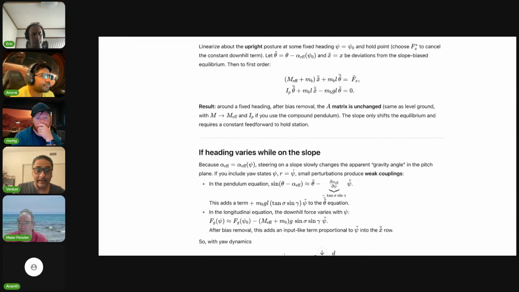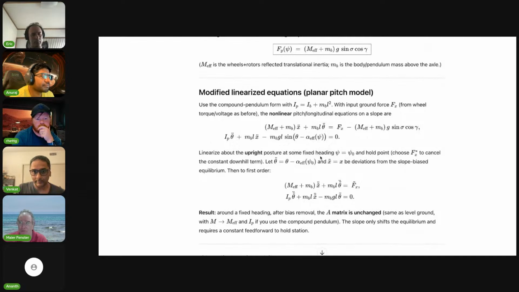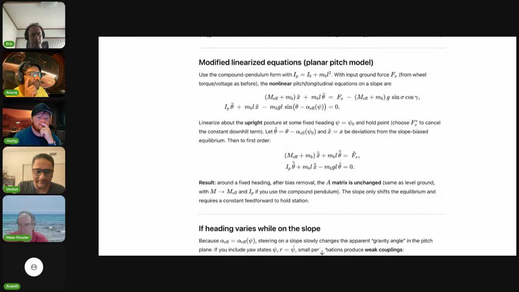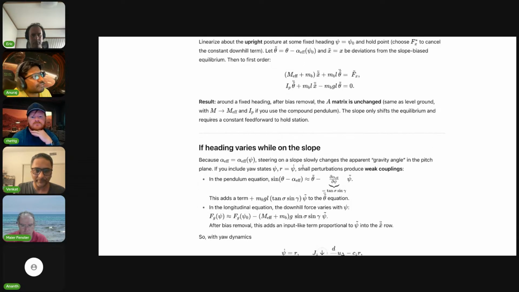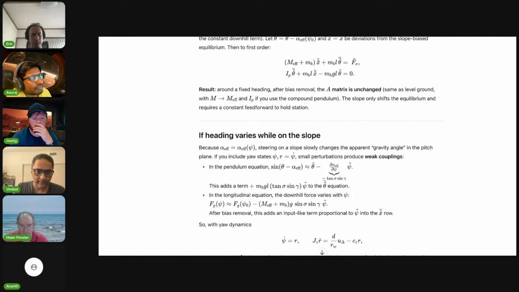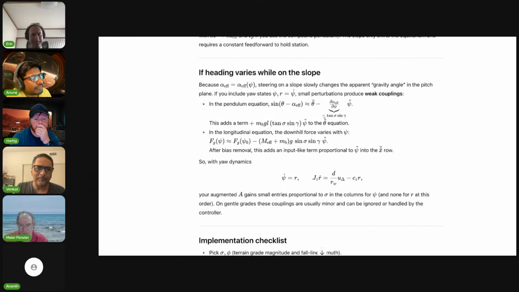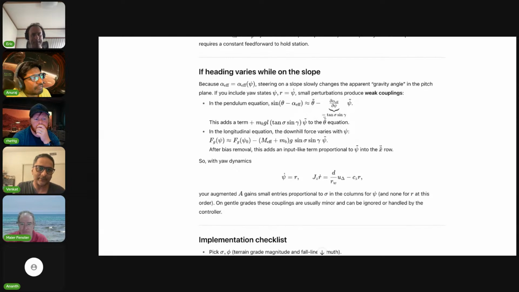Let's see. These equations apparently, I asked it later, it's not in the link I shared, but I was asking it more questions, work for any orientation on the slope. It could be heading directly uphill or heading laterally, leaning to one side on the roll axis. So it takes these things into account. It's got the terminology a little bit messy, but it looks right to me. On a slope, it's basically the same equations as before, unless you're trying to turn on a slope, which makes sense, right? Because one wheel will be riding up, the other wheel going downhill. You'll get rotational moments as well.